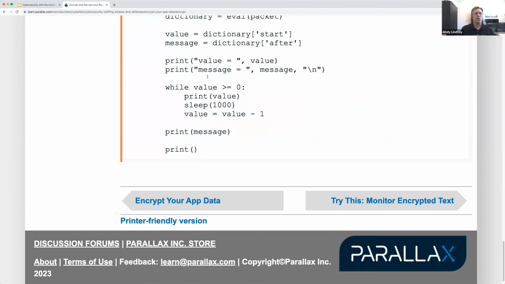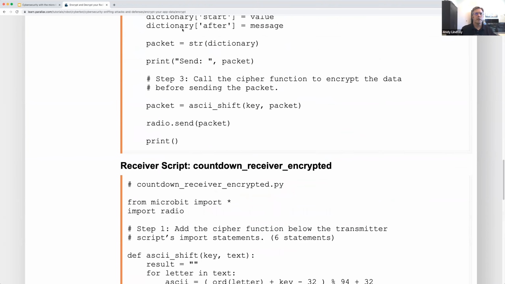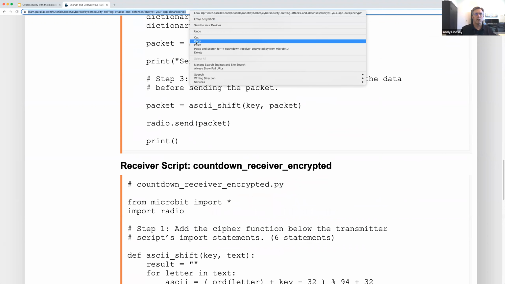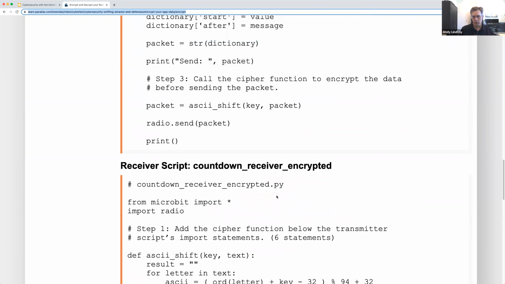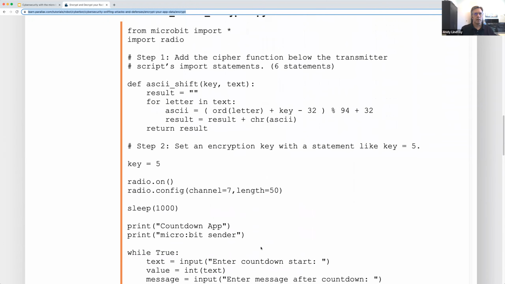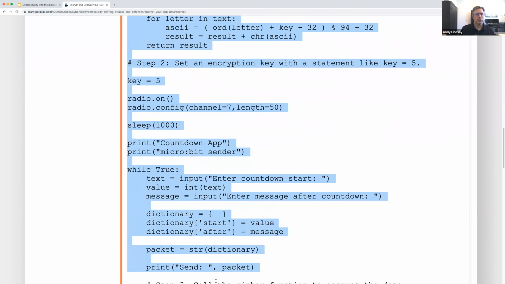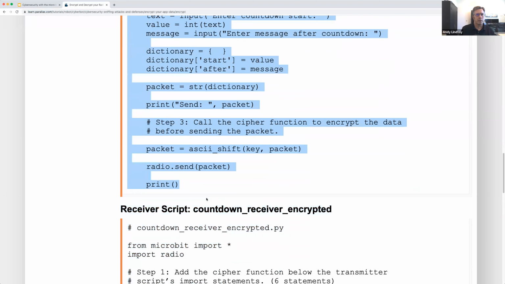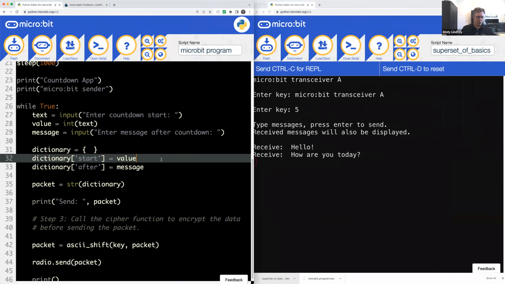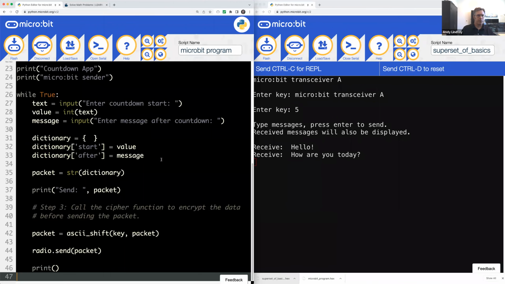Okay, the receiver is too long. What I'll have you do is get your transmitter and receiver straight off the web page. So here is a link to the web page. Sorry about that. Basically, the receiver script is too long and Zoom won't accept it in chat. So go ahead and grab both your transmitter and receiver. And again, these are encrypted.